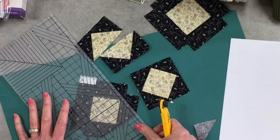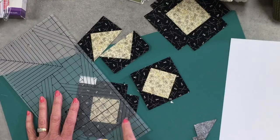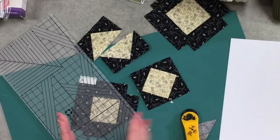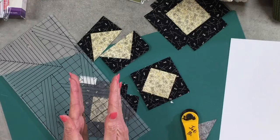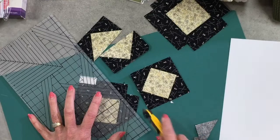Now, as I go around where I've already cut down here, I want to look at the fabric that's underneath it. I want to look at the edge where I've cut, and I want to look at the lines on the ruler, and I want to make sure that the fabric and the lines are parallel. Not that they stack right up on top of each other, but they're nice and even and parallel, because the ruler will do any size. So this fabric underneath here radiates out depending on the size that you're working with.